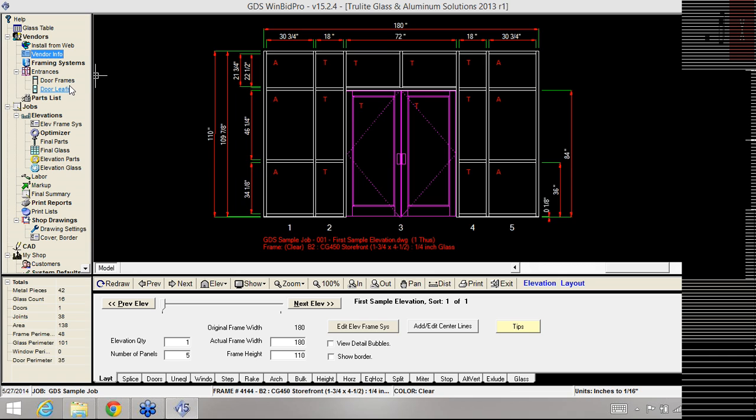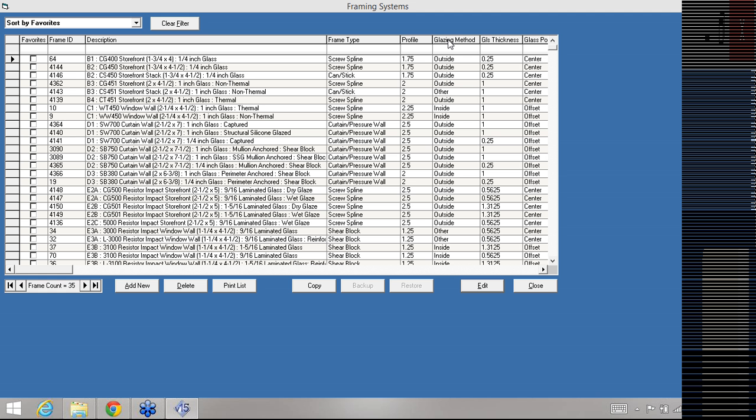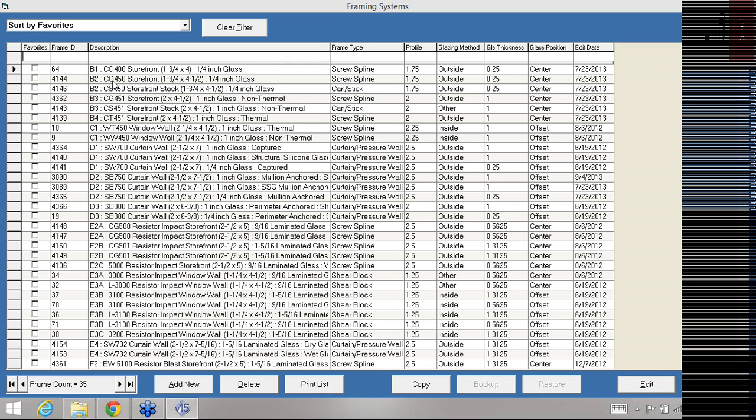The reason we did that is because in the parts list you can actually change the stock lengths on the fly or with a batch kind of update tool. And the old program didn't allow you to do that, so you don't need that add to stock length anymore.